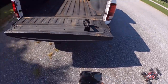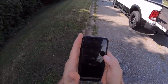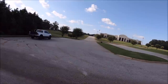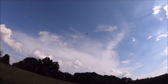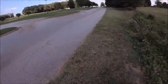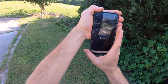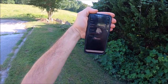Stop, read. All right, guys, that first jump was 66 feet if you can see it at 75 miles an hour. So we're gonna go again, see if we can get any better. Guys, this is like doing a speed run and launch at the same time. It's pretty cool. All right, guys, on that last jump, we got 79 feet at 79 miles an hour. That's 79 feet high, max speed, 79 miles an hour.